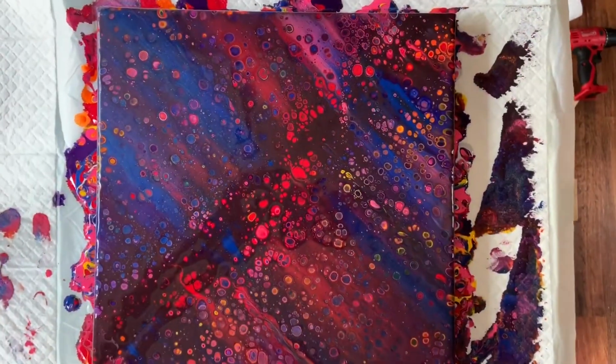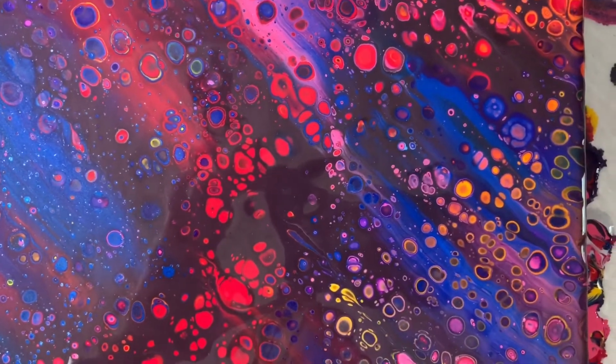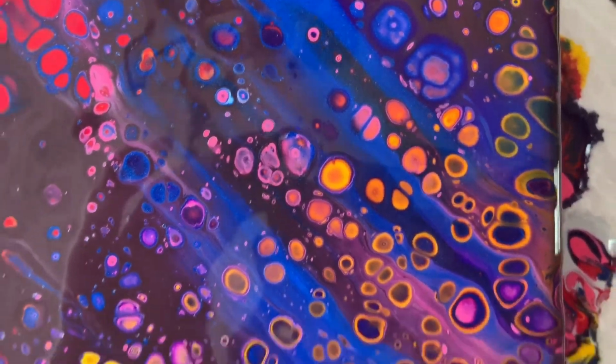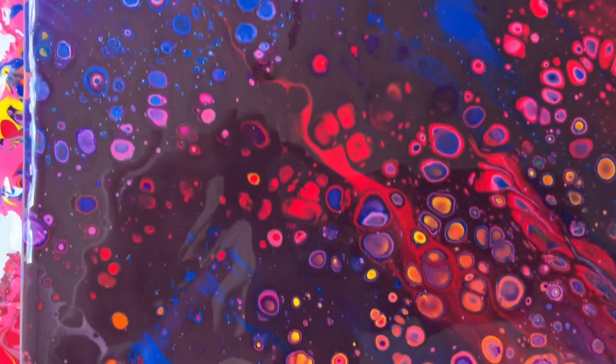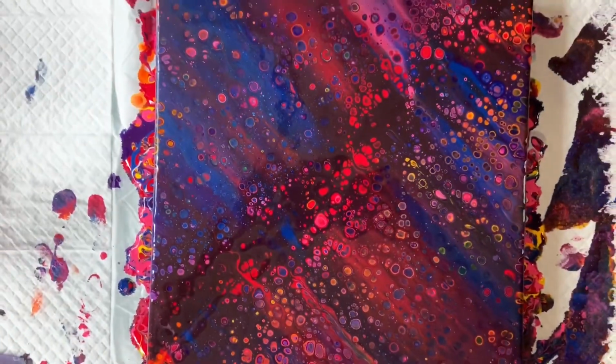All right, guys, here we go. That blue is so beautiful, and I apologize for the reflection, but so pretty. And we've got this yellow cell right there. Oh, beautiful. We've got so much going on, and I love that. We've got little itty bitty baby cells, and we've got some bigger ones, and hopefully they continue to expand as it warms up in here. All right, guys, I'm gonna take a few pictures, and then I will be back to do some more work in a little bit.